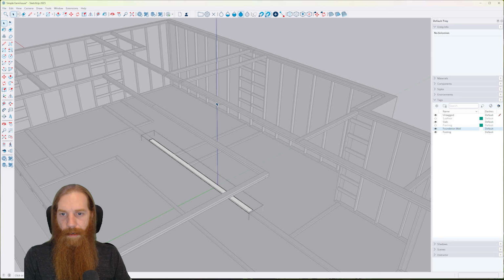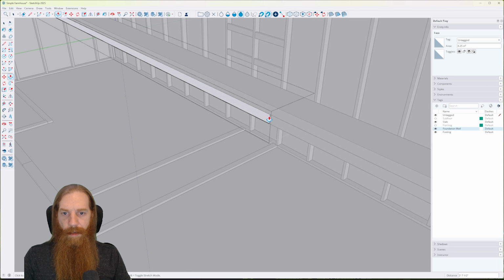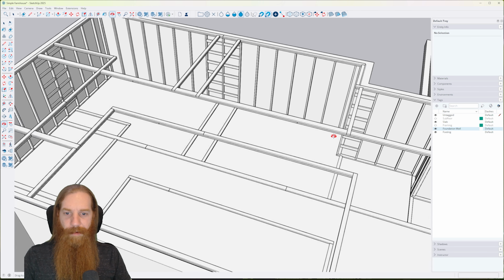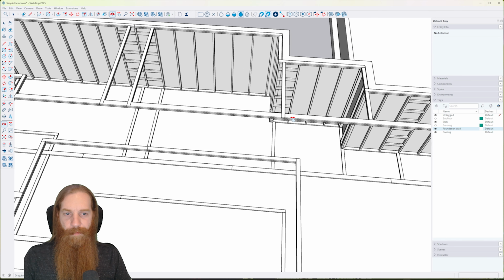Just like that. And come up here and grab this one, and extend that to right here. All right, so we don't have that little shorty in there anymore. That works. Let me double check everything, make sure it looks good. Yeah, because that's going to be 4 feet from there.